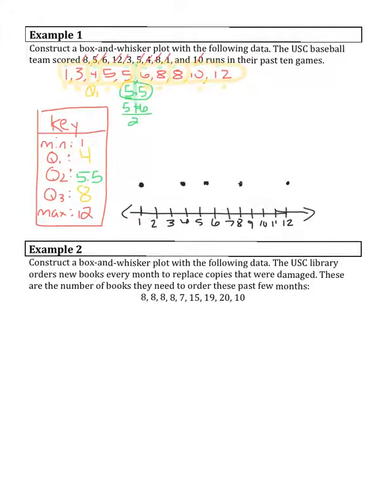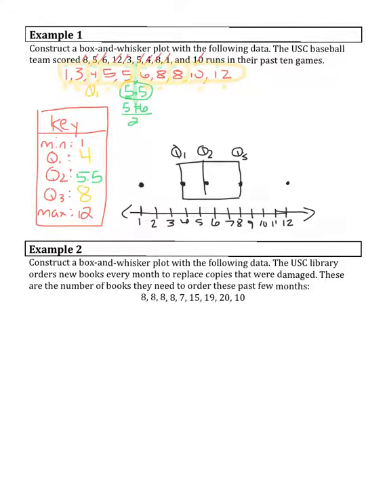All right, so the minimum and the maximum are your whiskers. The box is made by the quartiles. This is called a box and whisker plot. So you connect, and notice I'm going to let that dot kind of be in the middle there. You connect your Q1 to your Q3, and you also draw a line through your Q2. So this is Q1, this is Q2, and this is Q3. You don't actually have to write those on there, but I'm just trying to help you see where we make it. The quartiles always form your box.